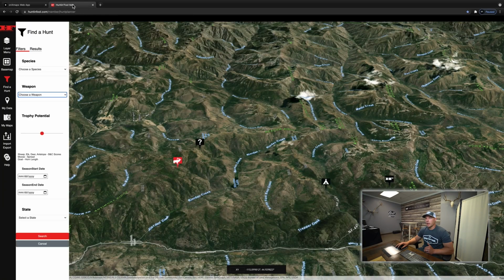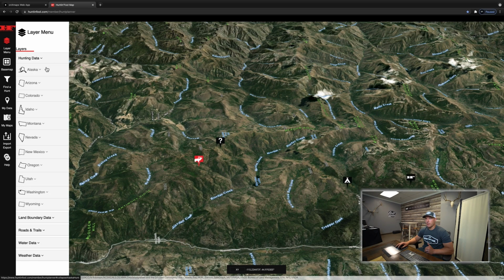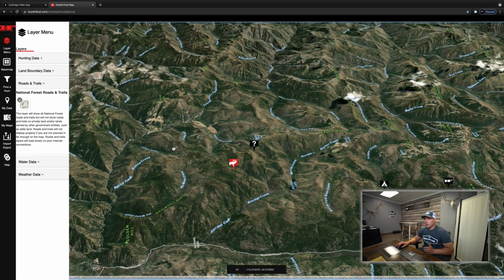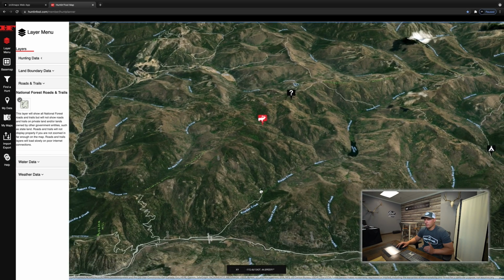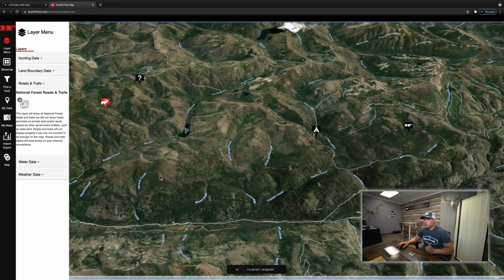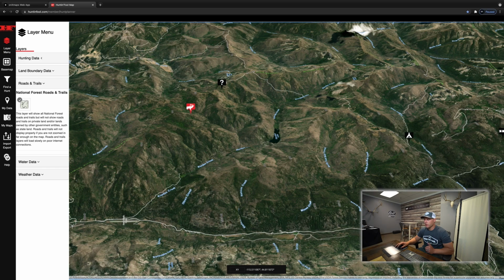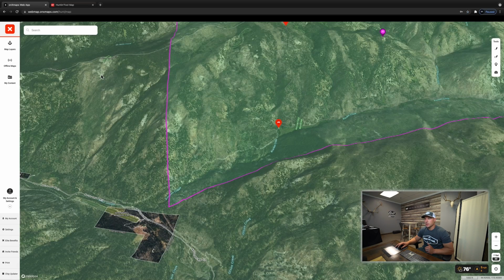You can also check again over on our side of the maps. We have the roads and trails. onX has this as well, but it's just another good way to identify all the roads and trails in the area. So again, it just confirms the access I am looking at is correct.